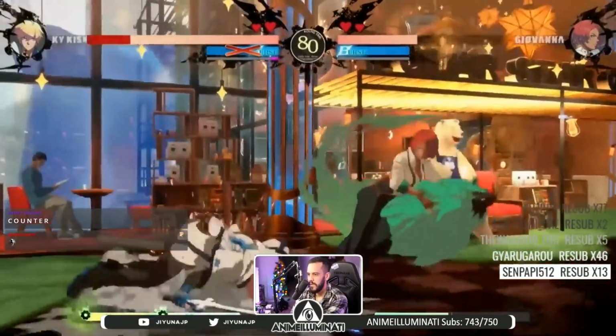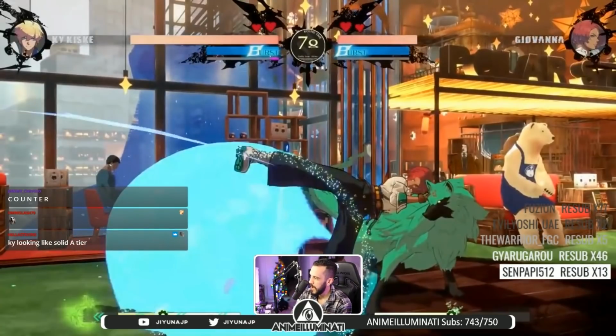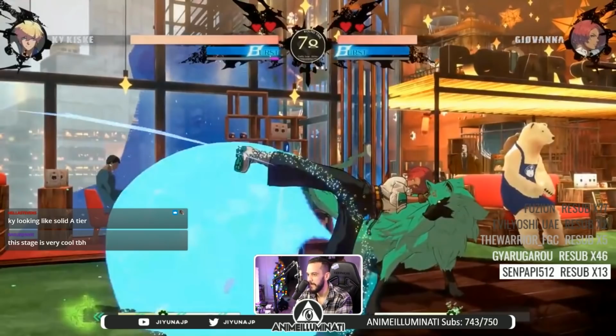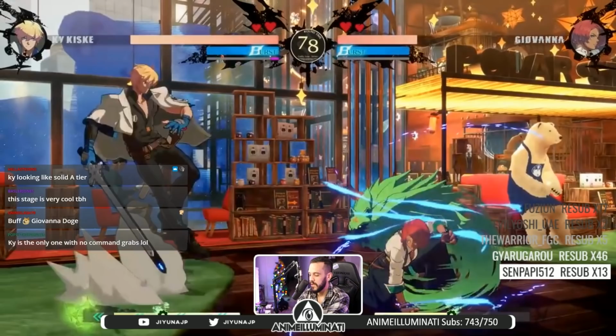Alright, so throw. Now, Giovanna's got 50 meter. So, my little sub count is in the way. I'm sorry. If you guys sub more, maybe I'll take it off. But look, she has 50 meter now. You're going to see a little effect around her, right there, that blue little spark. And now the dog actually changes.